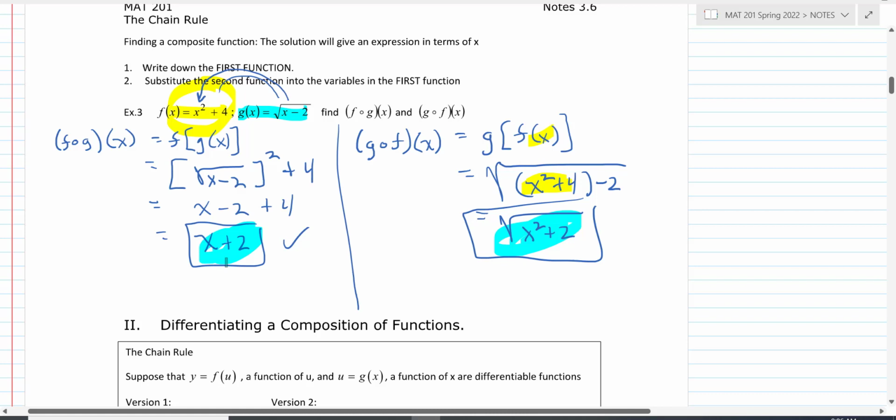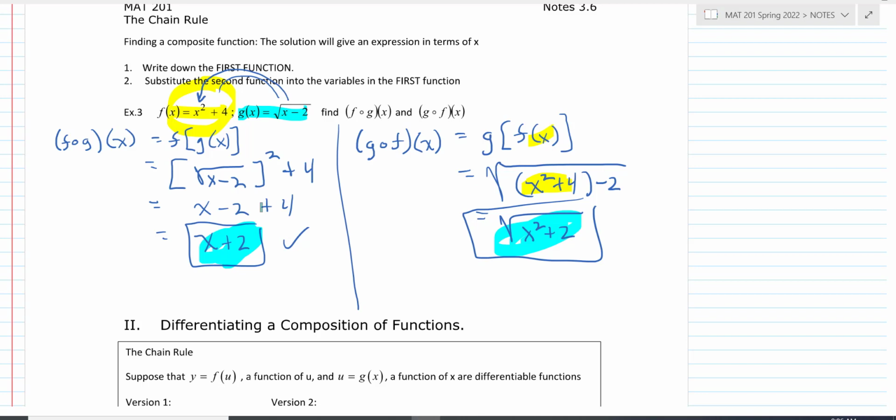All right, so that's a quick refresher on how to do a composition of functions, plugging one into the other. And most of the time you get different answers. This is what we would say, composition of functions is not commutative. You don't always get the same answer if you compose something backwards. If you do, then there's something kind of special about that. Okay? You start getting into one-to-one functions and stuff like that.